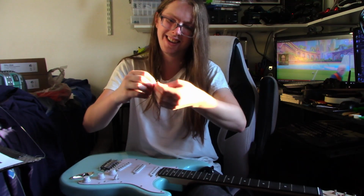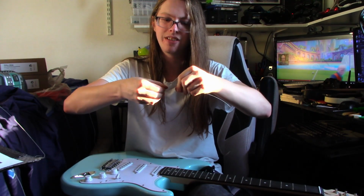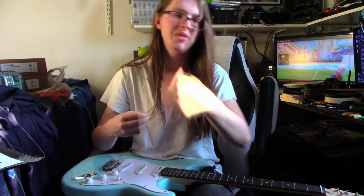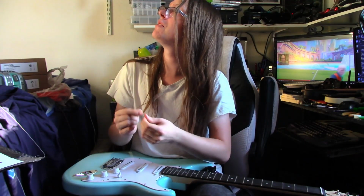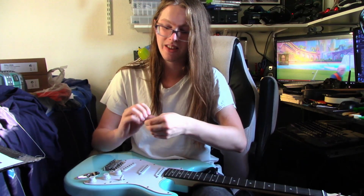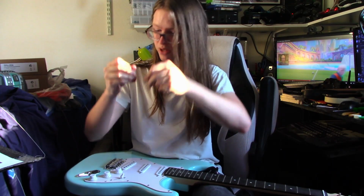Ow! It flung back and poked its little skinny self into my thumb. Oh shoot, that actually drew blood. Just an itty bitty bit, but it actually did. So yeah, like I said, these ends are not to be toyed with. You gotta be very careful about how you mess with these things. So just be aware of that. It's not super dangerous and the bleeding's already stopped, but it drew the itty bittiest bit of blood.